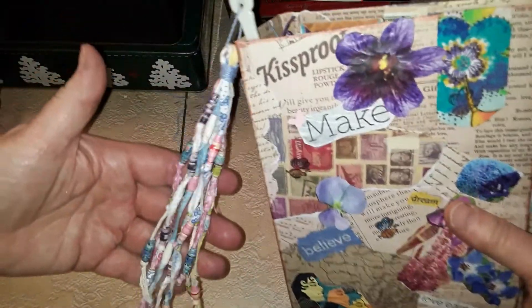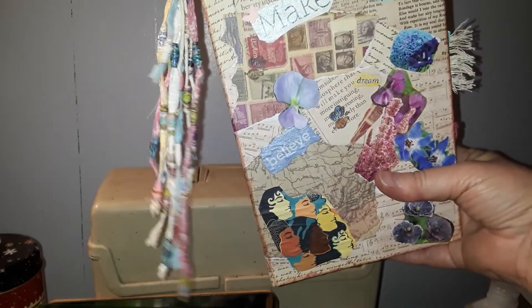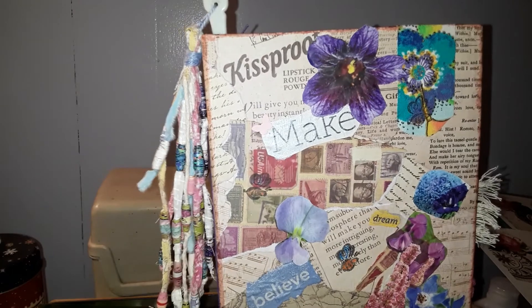I thought I'd take a minute to show you my completed project. I went from a broken fan to this cute little dangle that I can put in my journal to mark the pages where I'm working. I need to add a little more bling so I can mark my page — all from junk and paper beads that I rolled. I think it turned out kind of cute! And I think my girl in the background says it's time to play ball, so I gotta run.